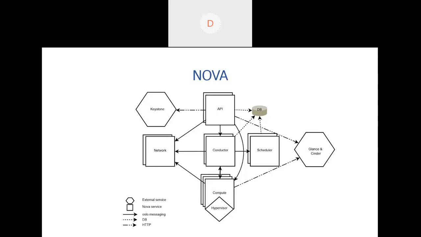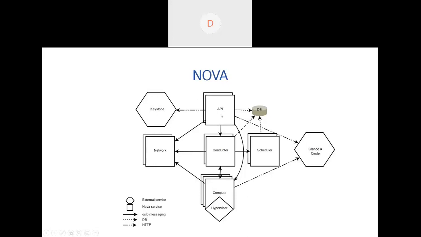server to the Keystone service. This is to authenticate whether the user's token is valid, whether the user's request is valid or not. And then, there is something called the RabbitMQ queue, which is not shown here in the picture, but all you can see is this dark arrow, that's Oslo messaging. So RabbitMQ basically uses Oslo messaging to exchange the request RPCs.